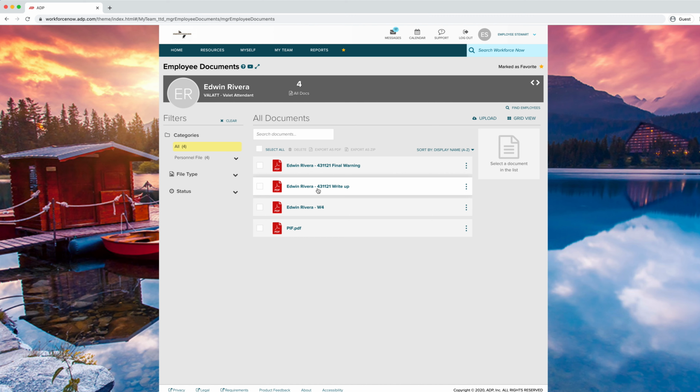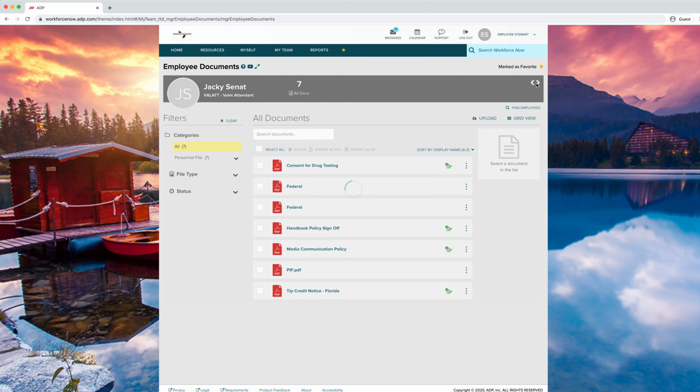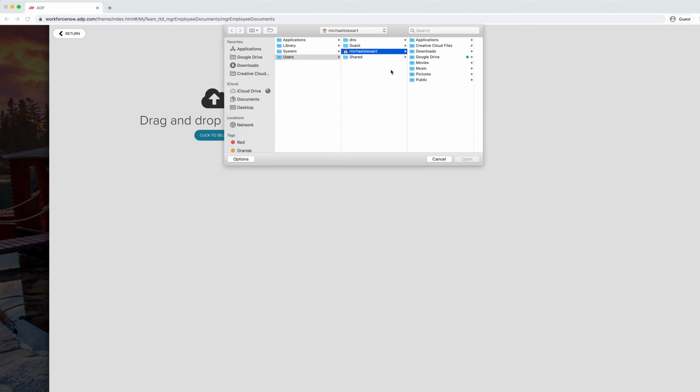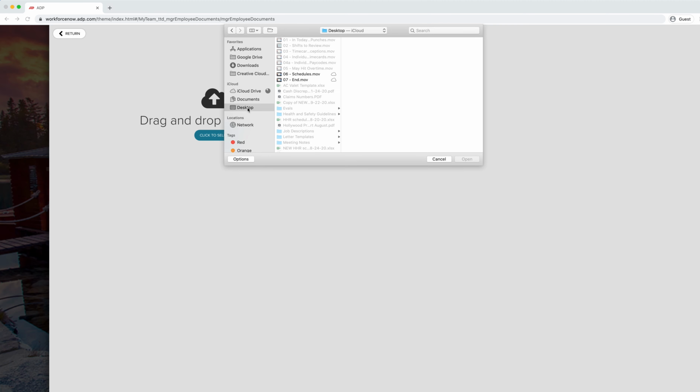Say, for instance, this is somebody that hasn't had a particular instance, okay? You are going to go through and see what it is that person has or needs, and then you can upload whatever document you have. This works just like any other uploading function on a computer. You click the little upload button, you click here to select the files, you go to where that scan would be, okay?